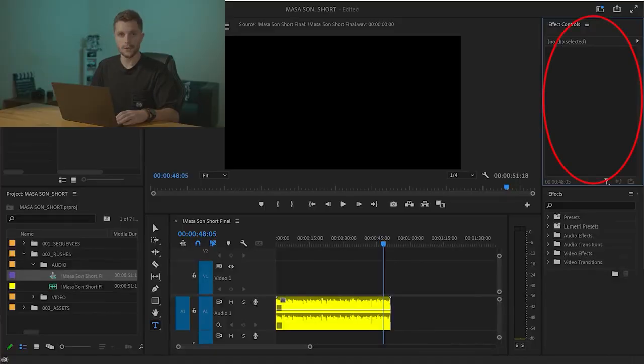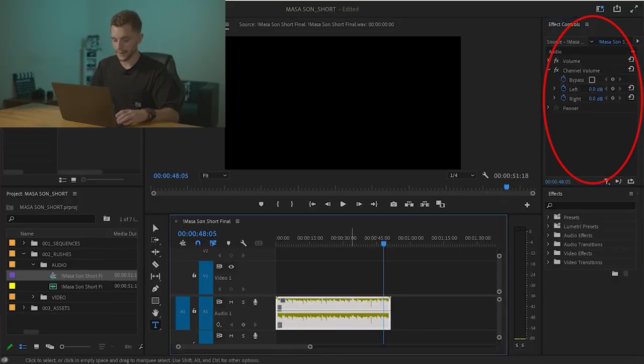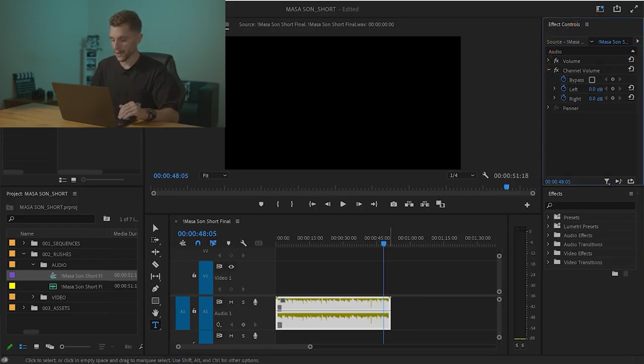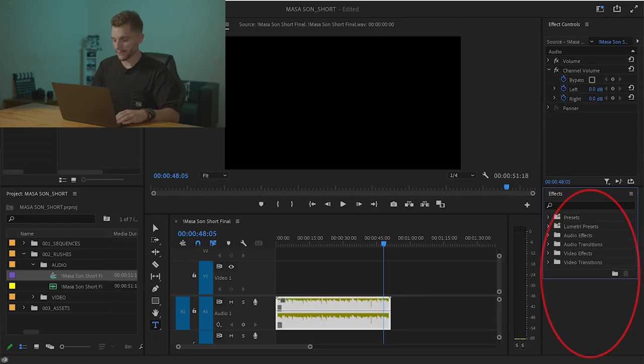And then on my right hand side over here, I have effect controls. That's going to be useful for adding additional effects and playing around with certain parts of individual clips, things like that. So that will become useful later down the line. It'll be easy to show you how to work your way around there. And then just below that, I have my effects.